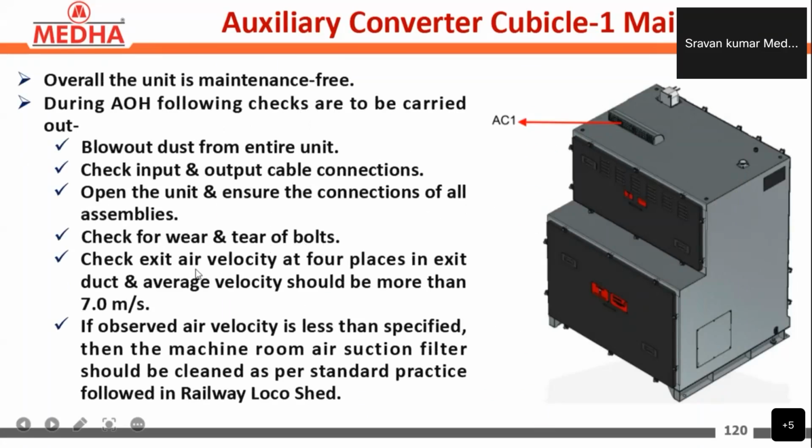Check exit air velocity at 4 places in the exit duct, and average velocity should be more than 7 meters per second. If observed air velocity is less than specified, then the machine room air suction filter should be cleaned as per the standard practice followed by the railway loco shed.